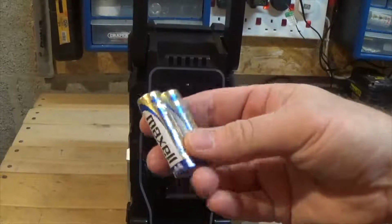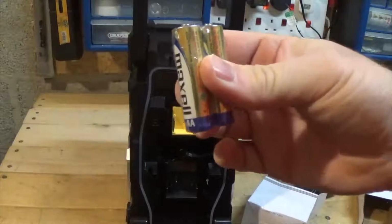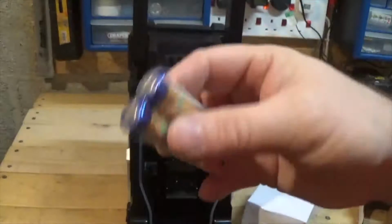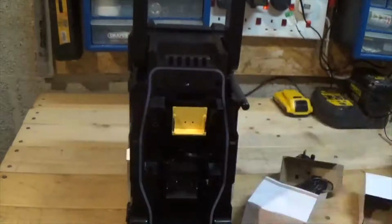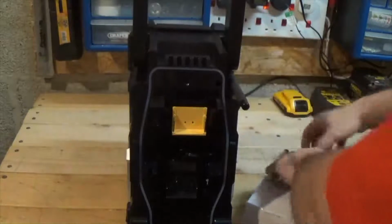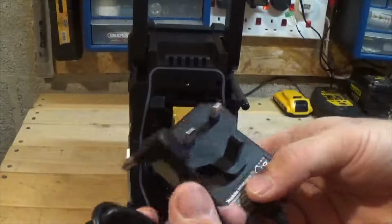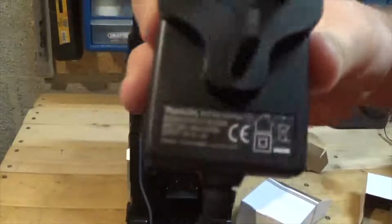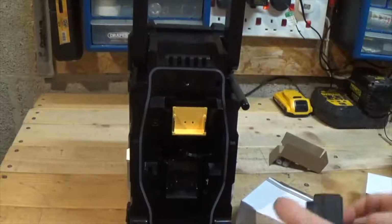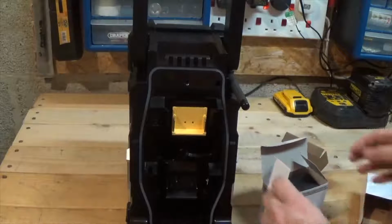Now I've not read the installation instructions, but I'd probably say that these little batteries will keep the stations in memory, you know, presets and things like that. So there's them. You get 2 batteries, not Duracell. These are Maxwell. There's your mains lead, UK spec, and on there Makita, CE marked and everything, so you know it's all going to be safe. Now, put that back in the box just for now.